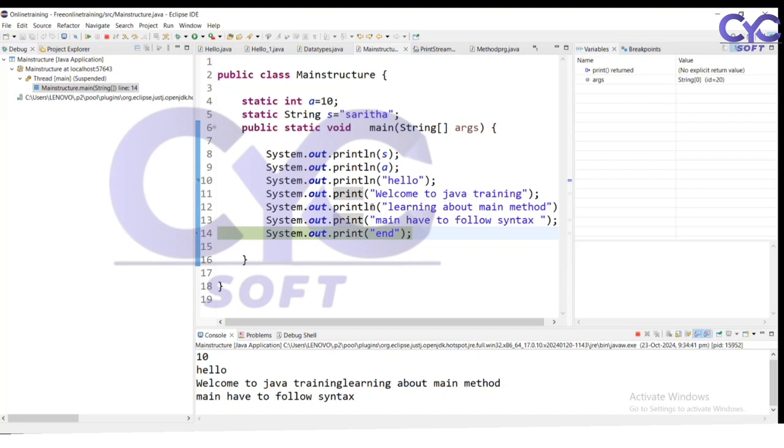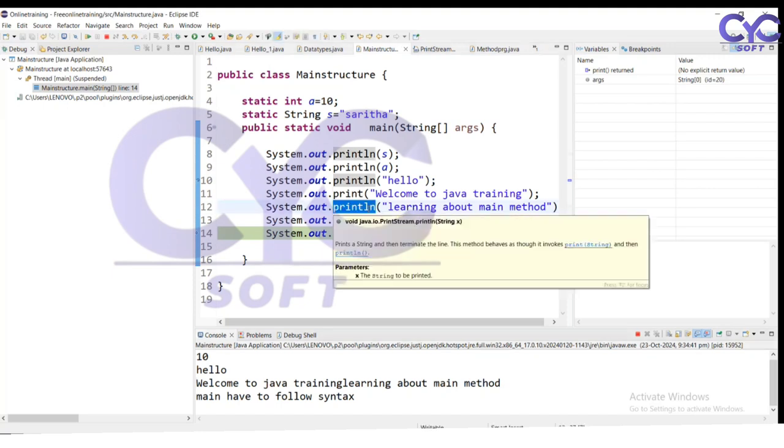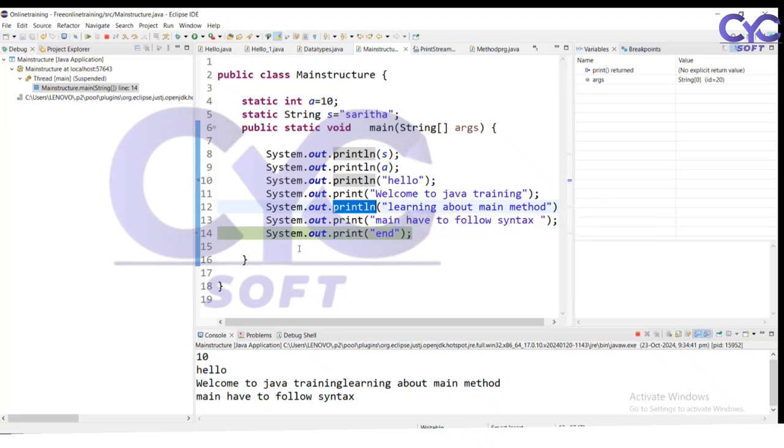Here println, so it is printed and moved and waiting in the next line. Next I have print, so it prints the line, and here also print, so it will print the value. If I use println, for example, where is it going to be printed? It is going to be printed here only.